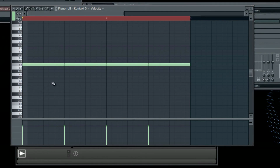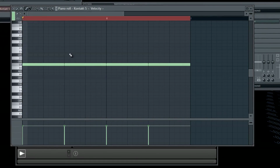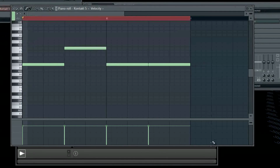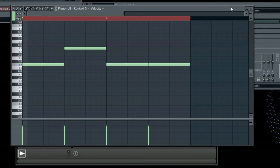So I'm not real sure. I mean, to me, the only way is going to be to tune it down, but then if you play another sound and that sound's not in that exact tuning, I guess you would have to modulate this and create an automation clip to mess with it, but I may be missing something completely, so if somebody can help me in the comments, let me know.